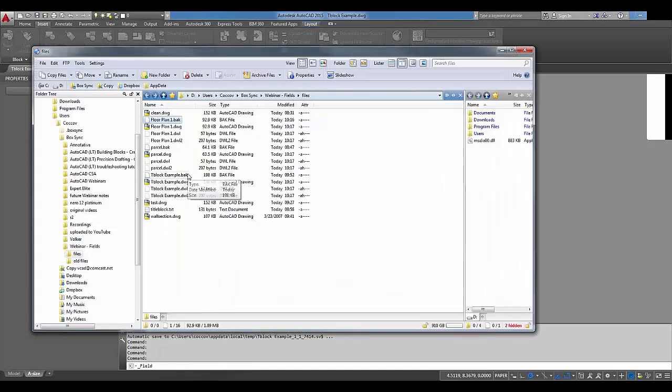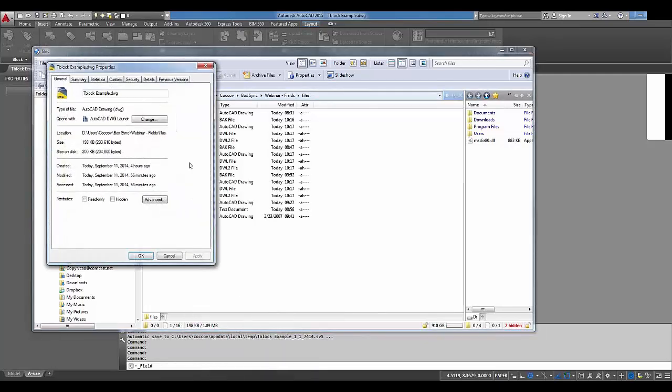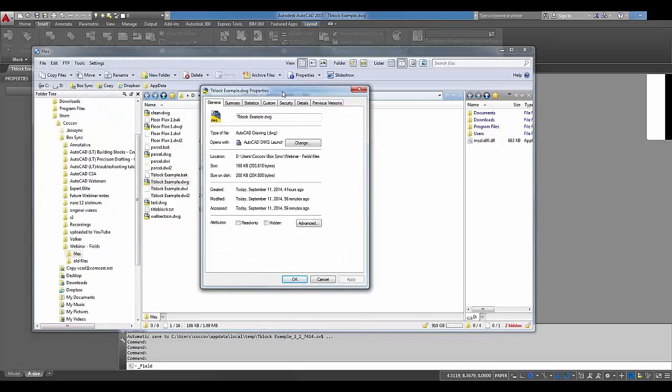All right, so before I go into adding some information to this title block, I'd like to point out what document properties are. For example, anytime you're in Windows Explorer, if you were to select a file and right mouse click and go into Properties, these are your document properties. And for the most part, we can use this information in our title block or in our drawing using fields.